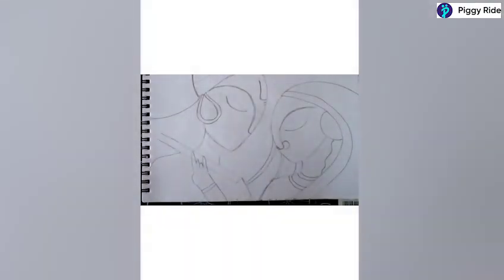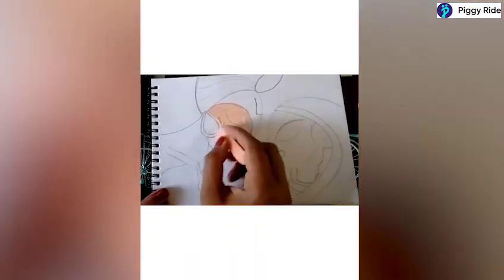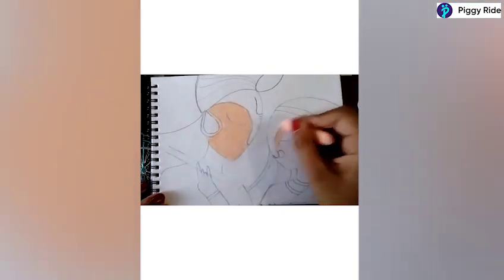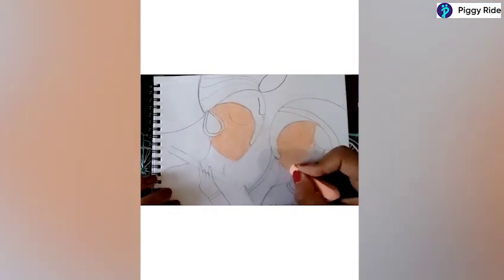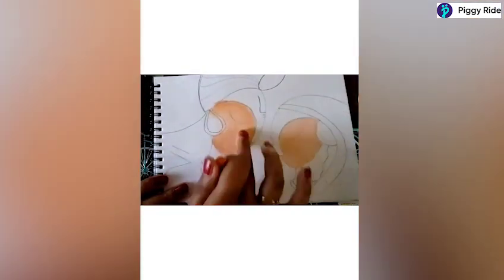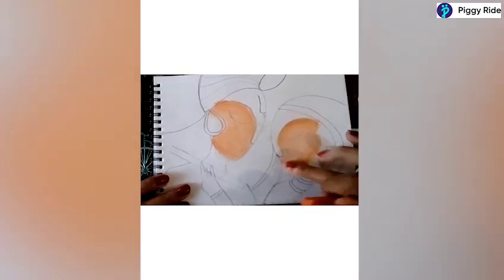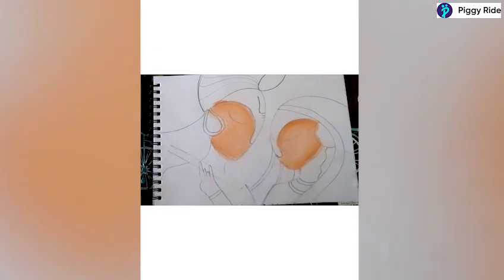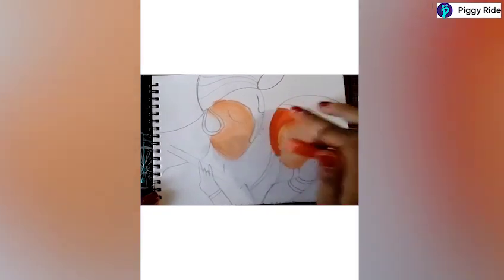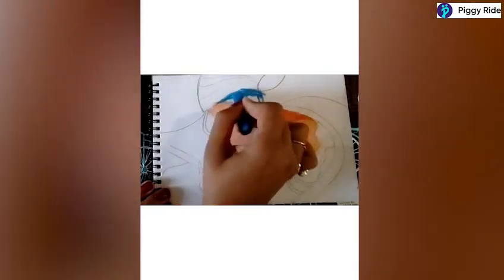So in today's class, I just want to teach you one Radha Krishna painting. As I have drawn Radha Krishna there, now I'm going to color it with soft pastel with the help of skin color. I'm doing first only the face of Radha and Krishna very smoothly, and I'm blending it with my finger. Now I'm using a little bit of orange color for the shading part under the eye and jawline. Now I'm going to take red color for Radha's head, and in the same way I'm going to take blue color for Krishna's head.